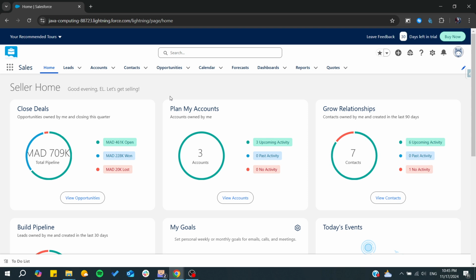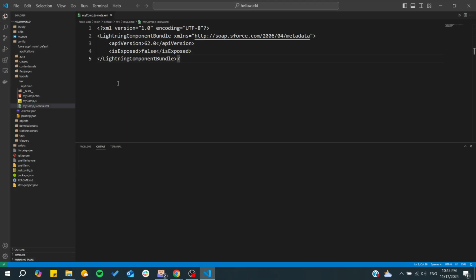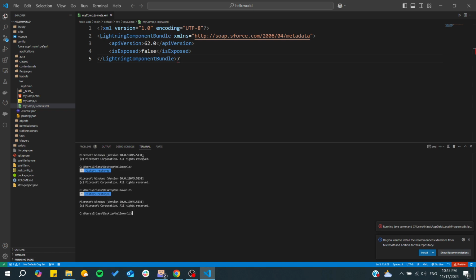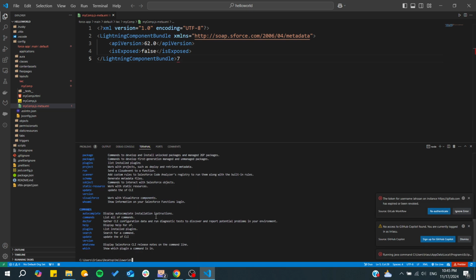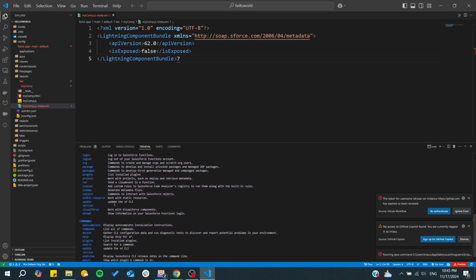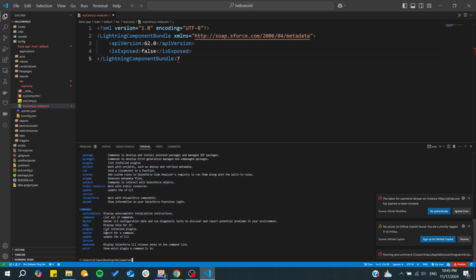So now we just need to open our Visual Studio Code, and then we will be able to open our program. Basically, first we need to have the Salesforce CLI included, meaning it should be added on your computer or Windows. To verify, you just need to type sf and it should show this command, which means that the command line is on.